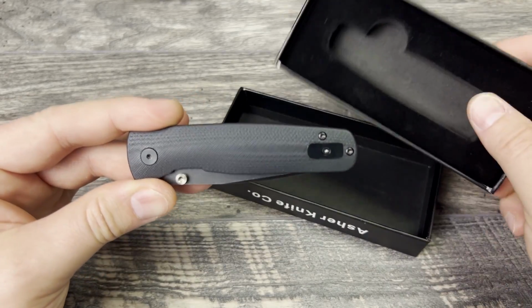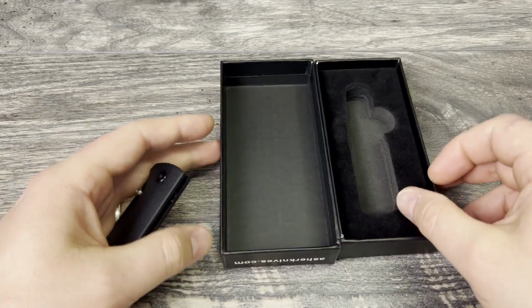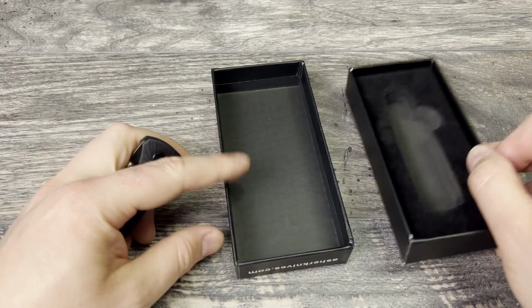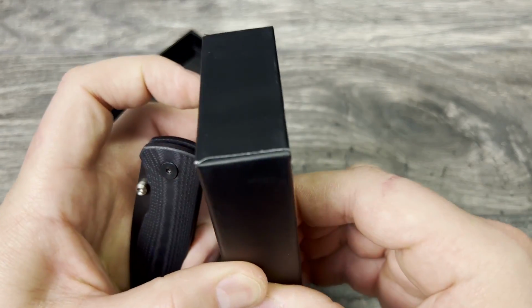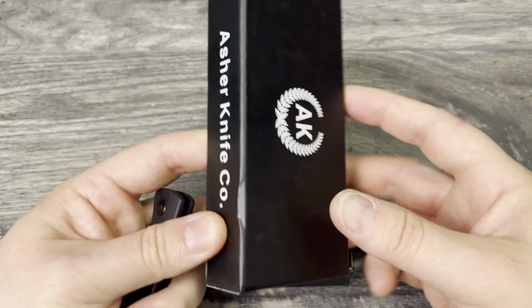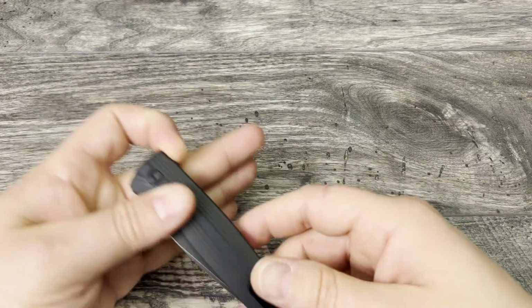So let me go ahead, again, I changed my format here, just in case you aren't aware. I do the unboxing so you can see everything that comes with the knife, and this is everything that came with my knife. I didn't pull it out to see if there was anything underneath, and that doesn't feel easy to take out. So this comes in this box. It didn't have any paper wrapped in it. So it comes with that box.